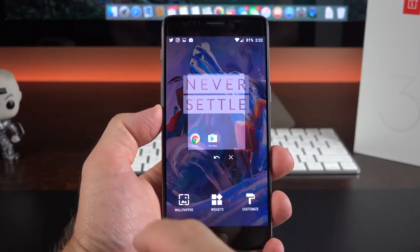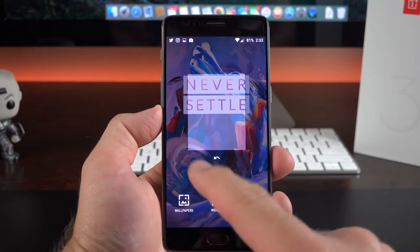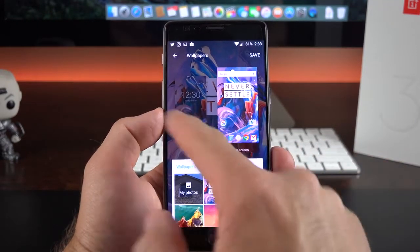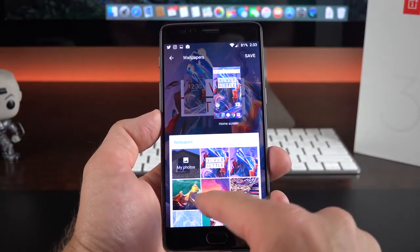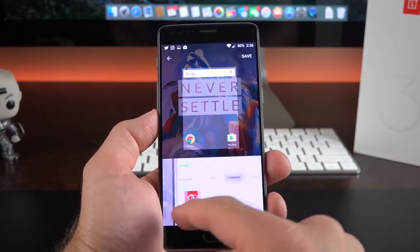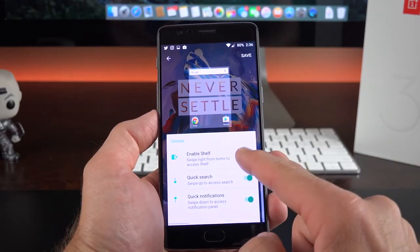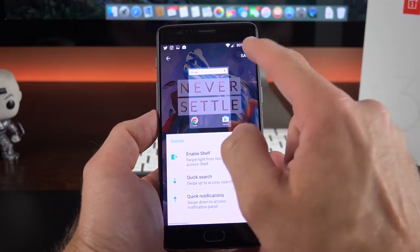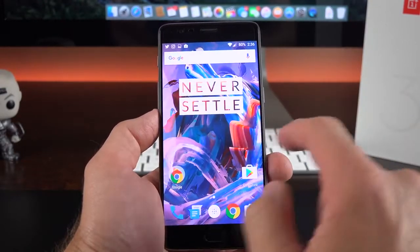You can modify the home screen by tapping and holding on it. There's a rearrange button, a wallpaper editor for the lock screen or home screen, and some really nice included wallpapers. Under Customize there are four distinct panels, including gestures, which allows you to turn off the Shelf. You can also turn on a quick notification panel swipe — just swipe down anywhere on the home screen so you don't have to reach toward the top.